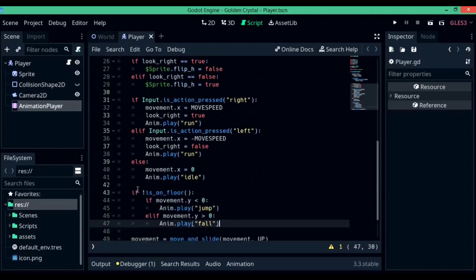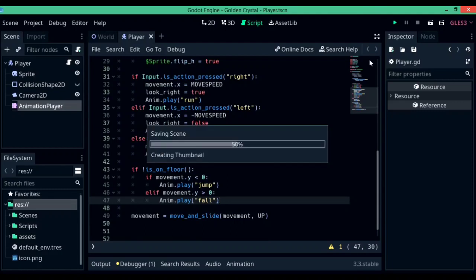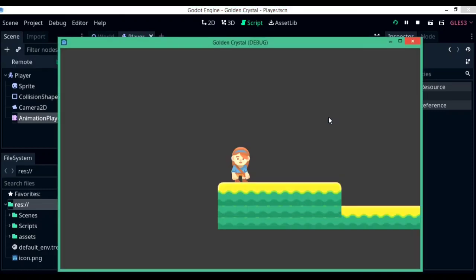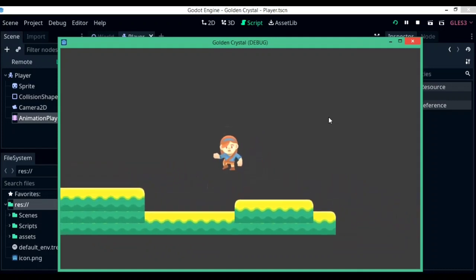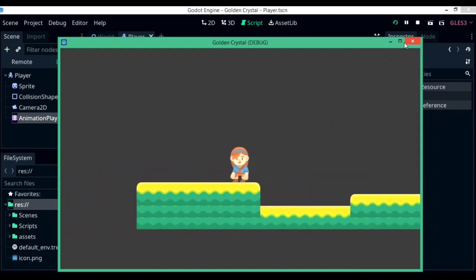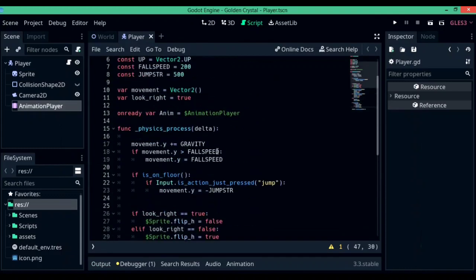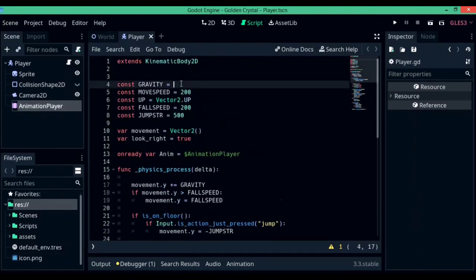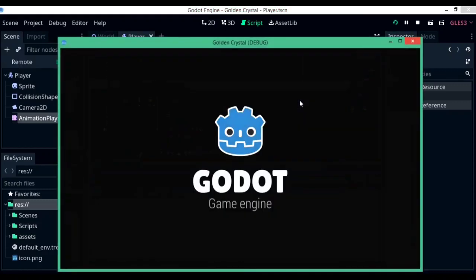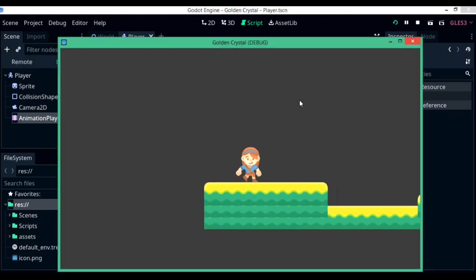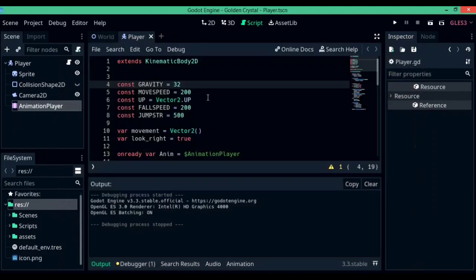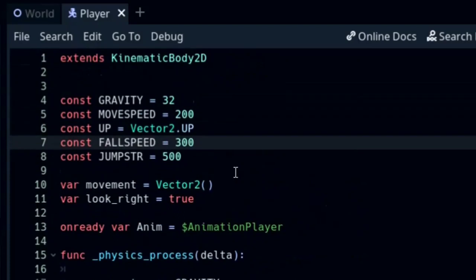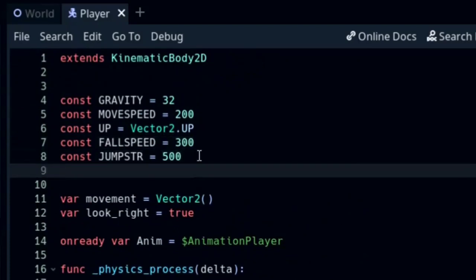So what actually is going on in here? The problem is that the if not is on floor function is being overridden by the line of code else movement.x equals 0, which sets the animation to idle. Since there is no movement on the x-axis, it's going to set the animation into idle, or it's actually going to choose either the right or the left animations. Now that we have moved the line of code from the top to the bottom, you can see that the animations are working fluidly. Now we're done with the visual part of the player's character.